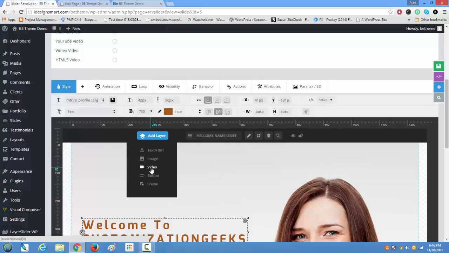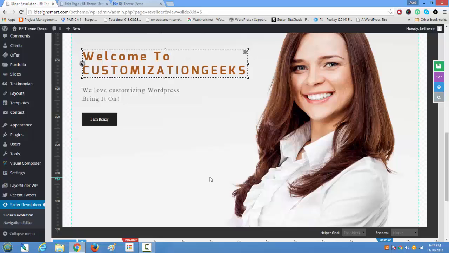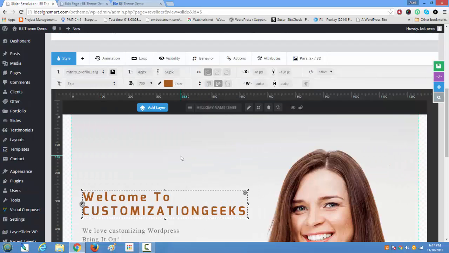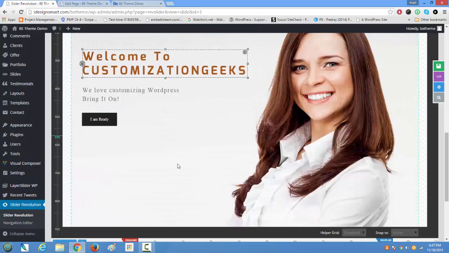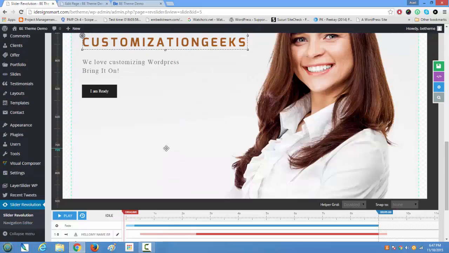HTML image or HTML5 videos are supported in this slider, which is pretty cool. So you can do HTML videos, select a video with a nice overlay on it that goes well with the colors of the site, and it'll look really attractive. So those are some of the things that you do as a designer to add more aesthetic appeal to your pages or design.